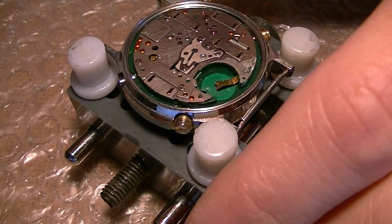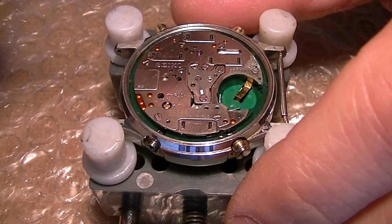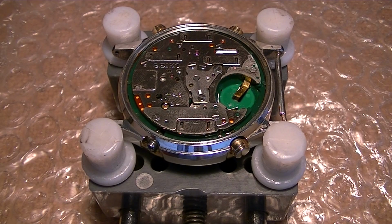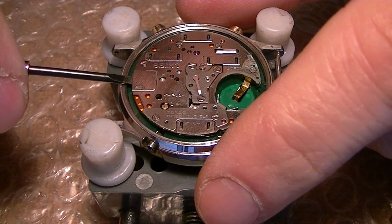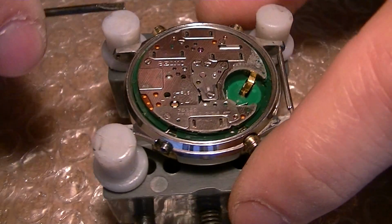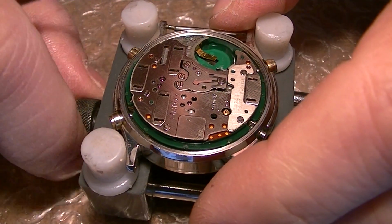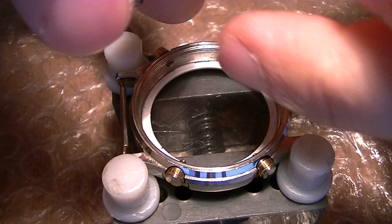So, getting an appropriate sized screwdriver. What I usually do, I can either clean the movement inside the case or remove the movement from the case, and this is what I will do. I will place it on a movement holder and work from there because I need to clean out the case. If the case had been cleaned, then that would not be necessary. What I do is I lever the cover plate a little bit like that so that it comes out, and then I just tighten a little bit, then I just try to grab it with the tip of my nails. Okay, here goes. Sorry for the hand, and here you go.